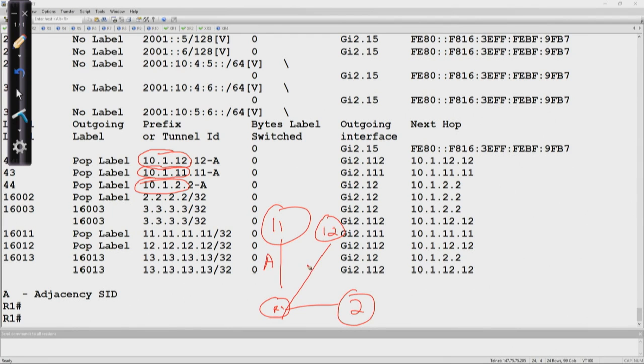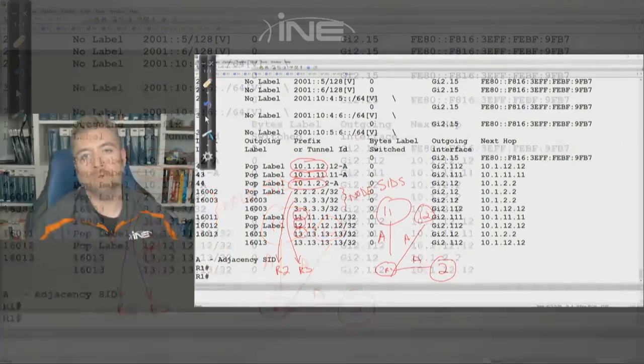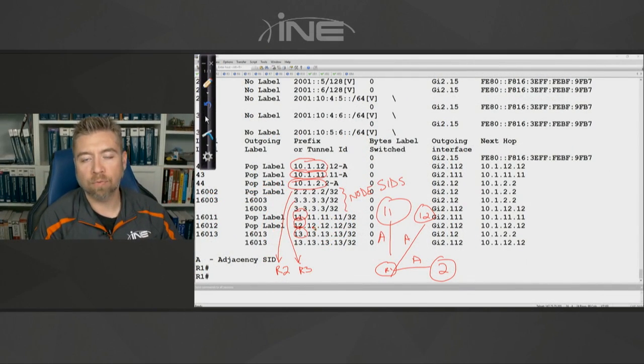So it has three adjacency SIDs, or segment IDs, and then it has these node segment IDs that correspond to router 2, router 3, XR1, XR2, and XR3.